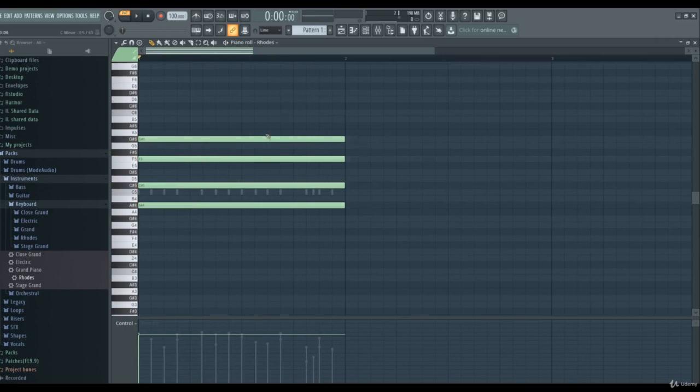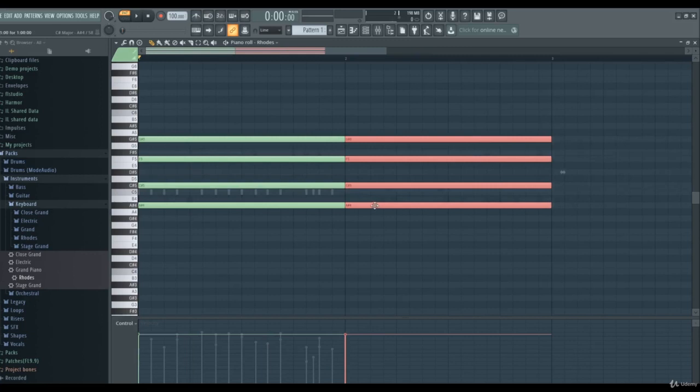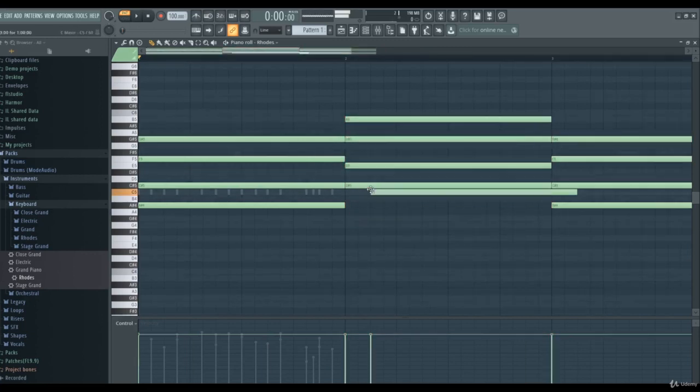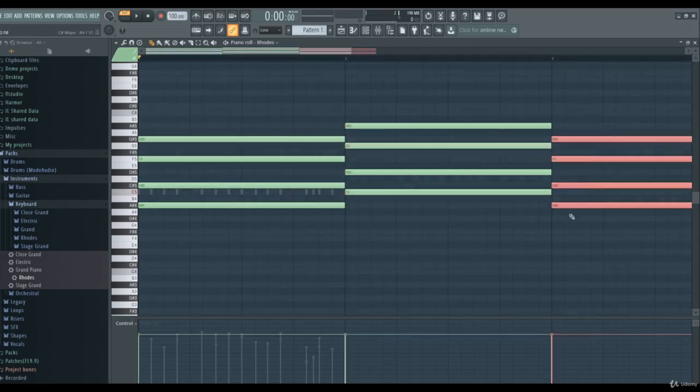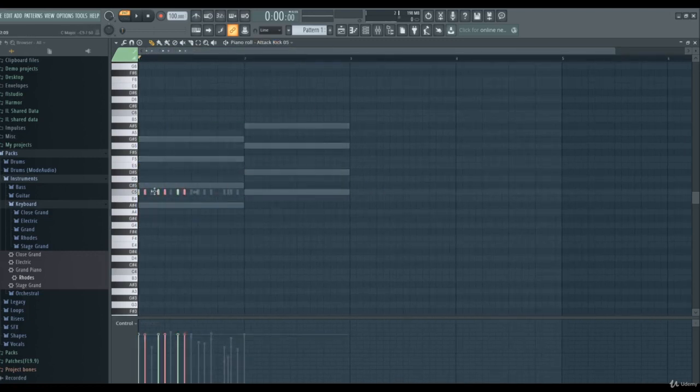Now, let's create a chord progression based on that. We're going to make a series of chords, one after the other. Now, the problem with that is if I start creating more chords, let's say, for example, this here. So now let's listen to that. Okay, now the drums don't go on. Now, the brute force way of fixing that is just to copy and paste and keep going, but you're not going to be doing that through the whole song, and that's very inefficient as well.